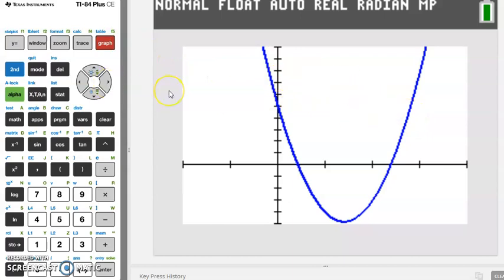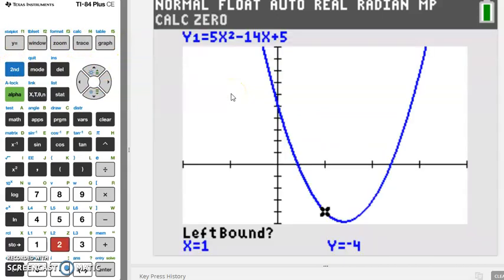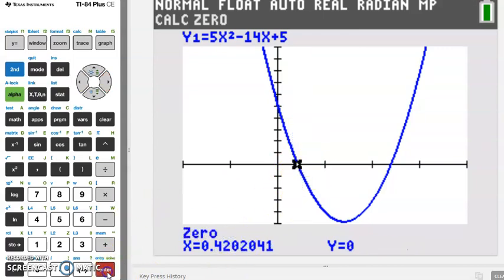All right. So now what we want to do is we want to find the x-intercepts, the zeros. That's right here, where it crosses the x-axis. So I'm going to show you how to do that. Second function calc. And it says zeros, number 2. Zeros, x-intercepts. So we get the first one. There it is. Left bound. It'll come above or to the left of the x-axis. Hit enter. Then it'll say right bound. Go below and to the right of the x-axis. Hit enter for a third time. And there is your point.